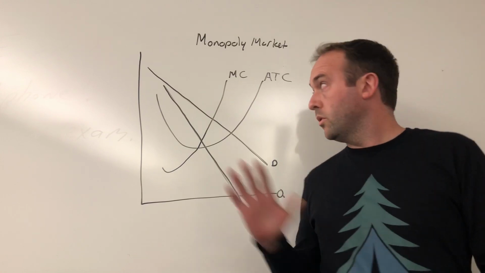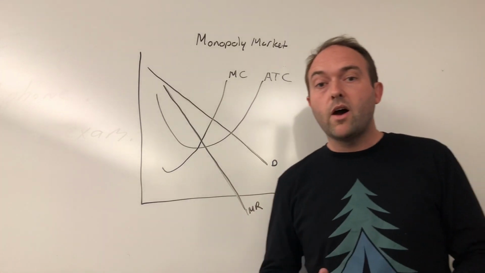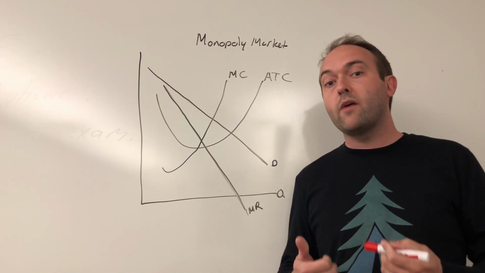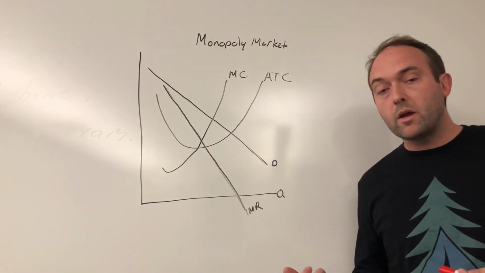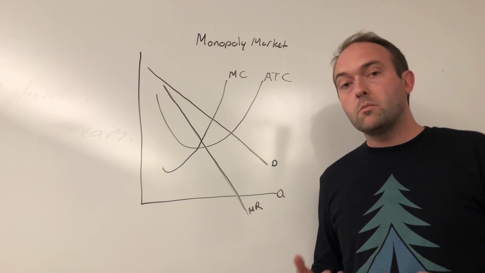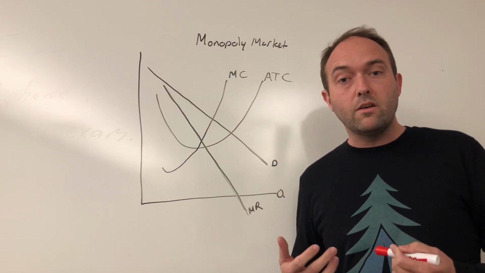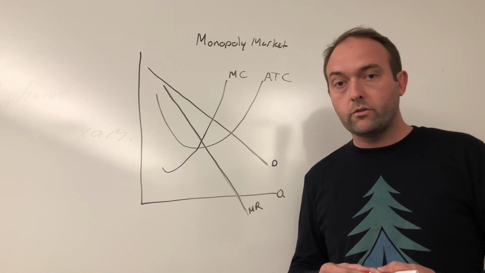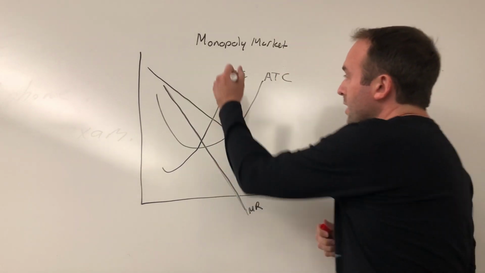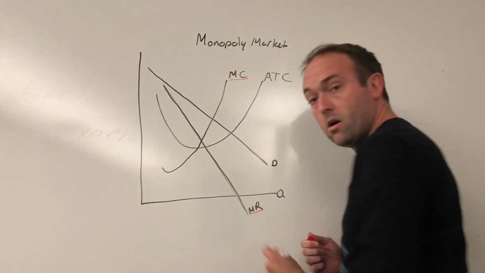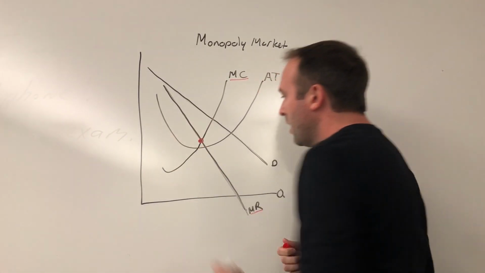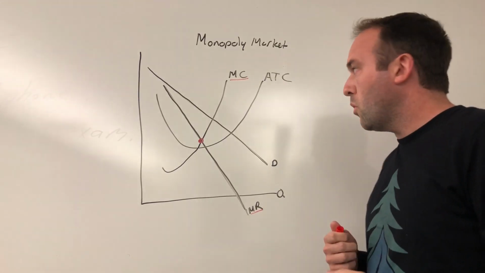First thing you want to do when looking at your monopolist graph is to find out the optimal quantity they can produce. To do this, use your profit maximization rule. The profit maximization rule tells you a firm can maximize its profit if it sets quantity where marginal revenue equals marginal cost. So on your graph, find MC and MR, find where they intersect, which is right here on this graph, and then draw a big vertical line to that point of intersection.